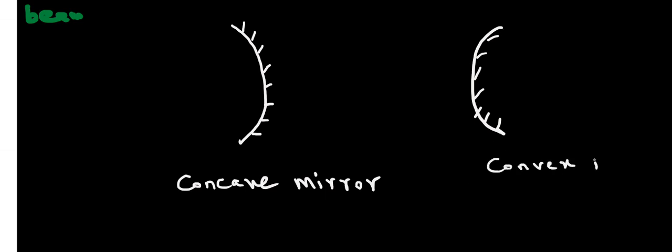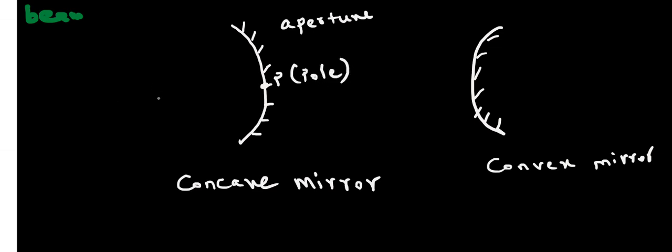We have learned in earlier grades that the curved-in surface is called the concave mirror, and the bulged-out surface, whose front part is the reflecting surface, is called the convex mirror. The dashed line indicates the non-reflecting side in both cases. This diameter, this size, is called the aperture. The aperture is nothing but the size of the mirror. Next, the pole. It lies on the surface of the mirror, at the center of the spherical mirror. That is called the pole, which we term P.